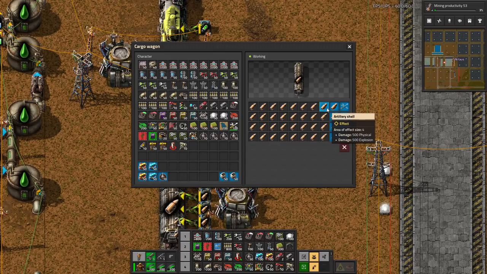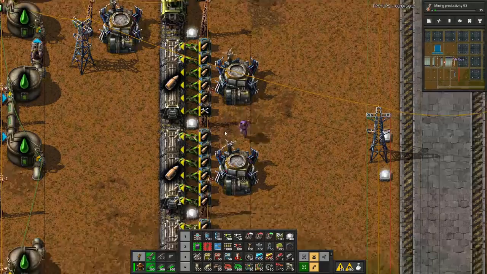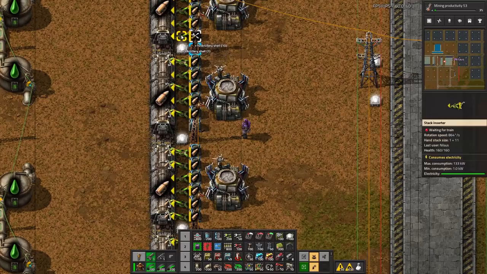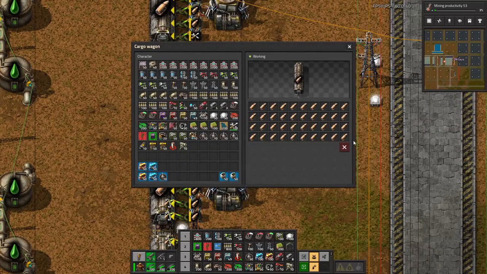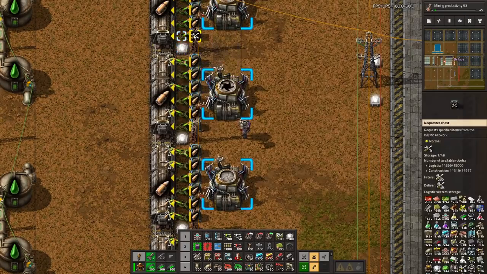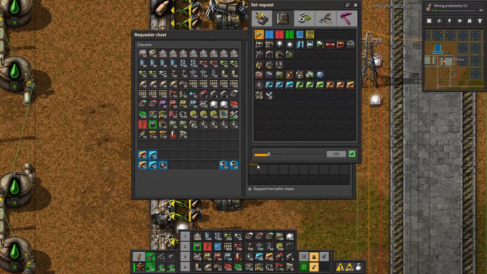Do I like this? Yeah. Let's make sure that we have enough. So I should say, whatever I'm requesting, I should have doubled that. Yep. Next here. This will be, what was it? This was laser turrets. All right, let's go laser turrets. And you're requesting 200. Let's request 400.